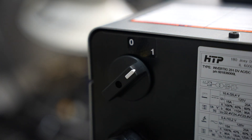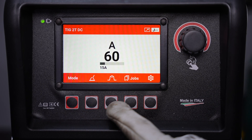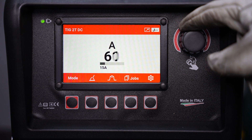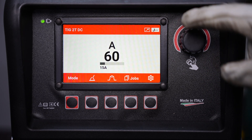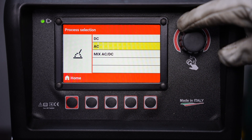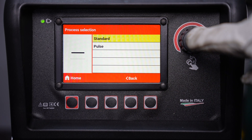Let's turn on the machine and take a look at the front panel. There are five buttons along the bottom and their function is indicated in the bottom of the screen. There's also an encoder wheel, and that encoder wheel also functions as a button to allow you to make selections within the menu.